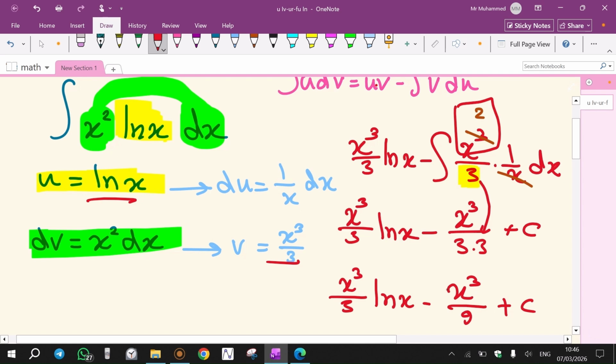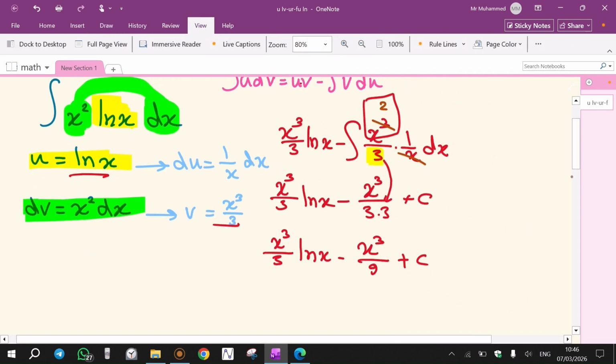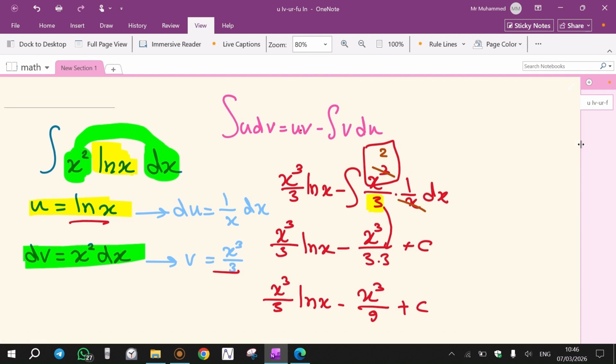This is how you do it. Zoom out, you can see the whole thing. Yeah, there you go. This is how we do UDV. This is what students are afraid of. You just need to understand it. You just need to know how to deal with it. Panic won't solve anything.